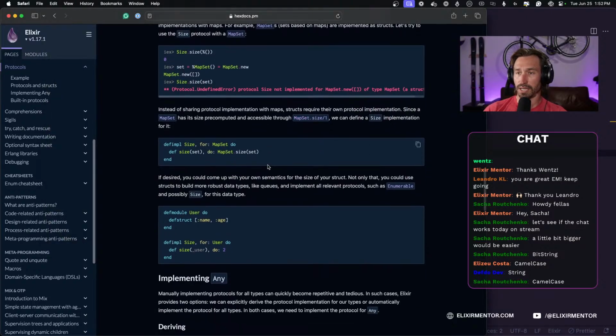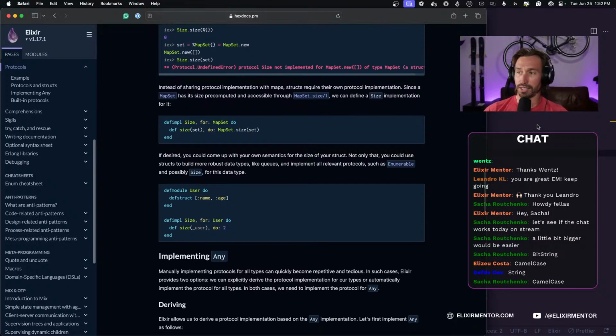Instead of sharing protocol implementation with maps, structs require their own protocol implementations. Since a MapSet has its size pre-computed and accessible through MapSet.size, we can define a Size implementation for it.